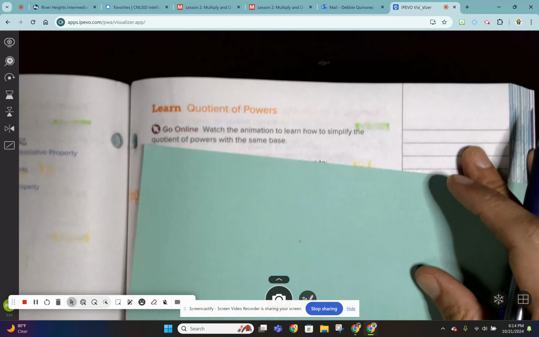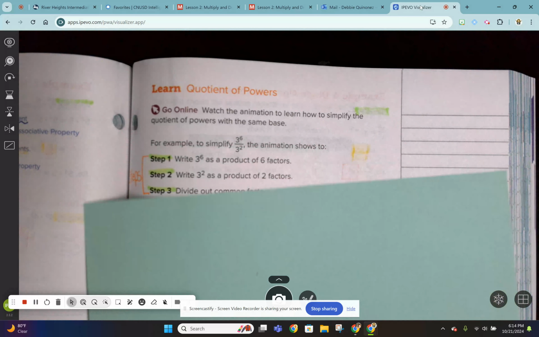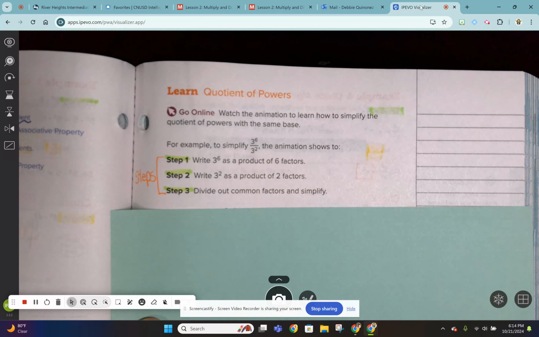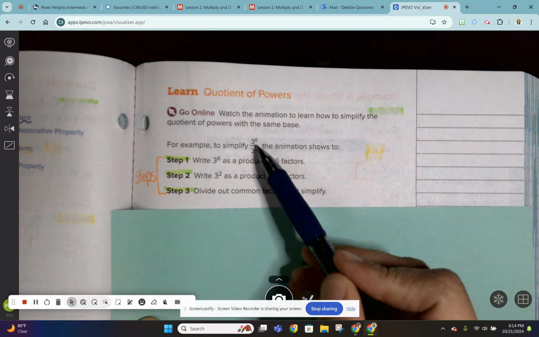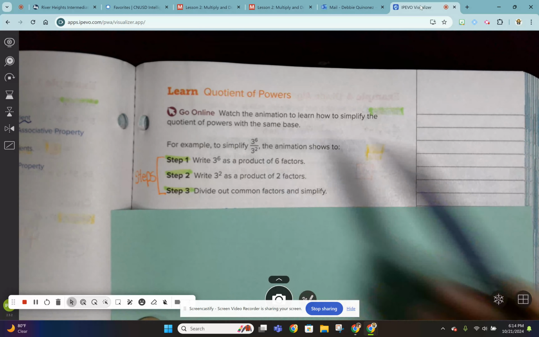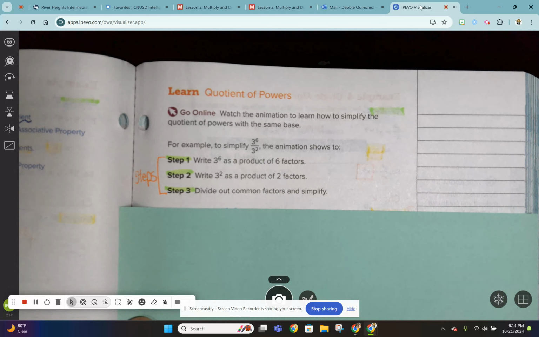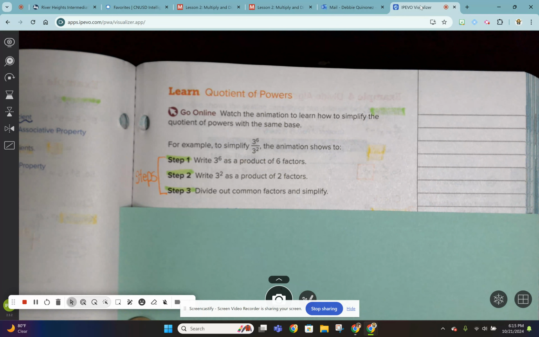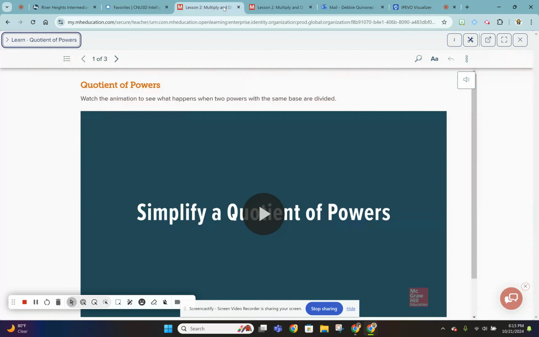And if you remember, quotients are just a fancy way of saying division, all right? So here our book breaks it down. You'll see that this time it has that fraction bar. And just like I taught you before, the fraction bar automatically means division. So our book does a nice job breaking it down for you, but I also feel like the video that they have is kind of nice. So let's check this out. Hopefully I'm on the right video. All right, so let's check this one out.